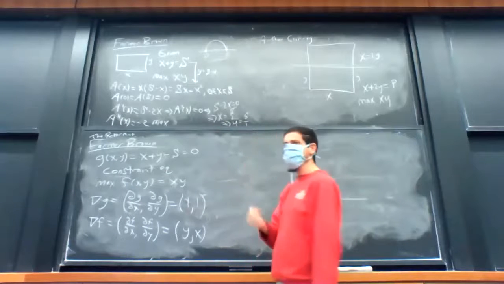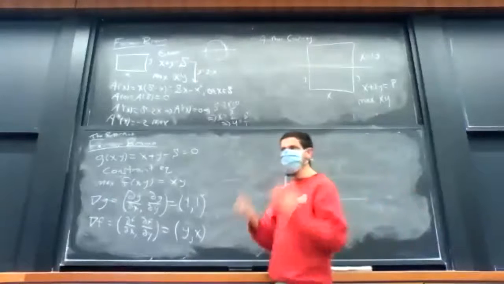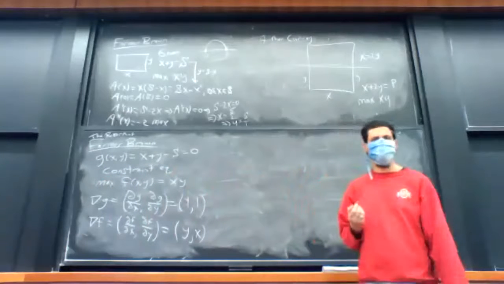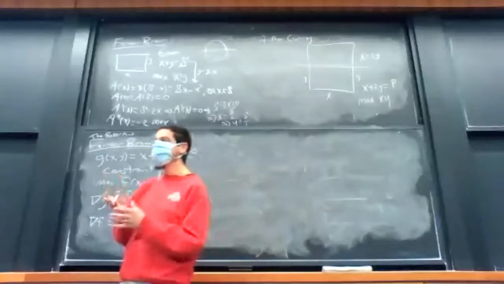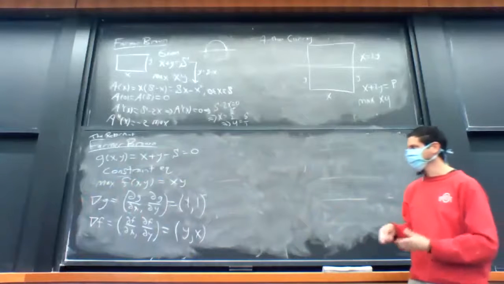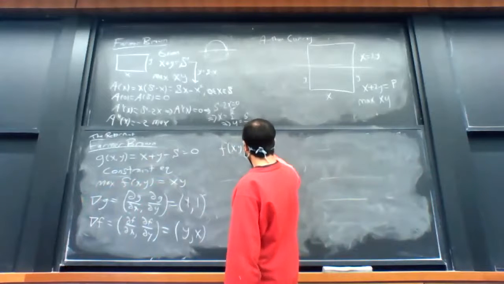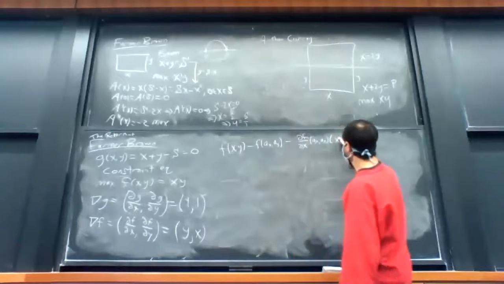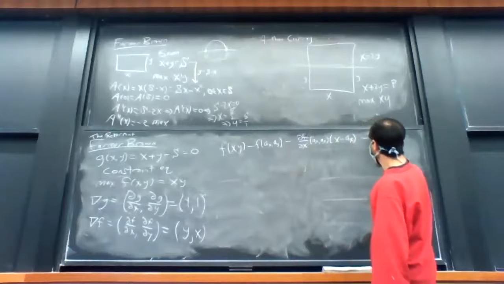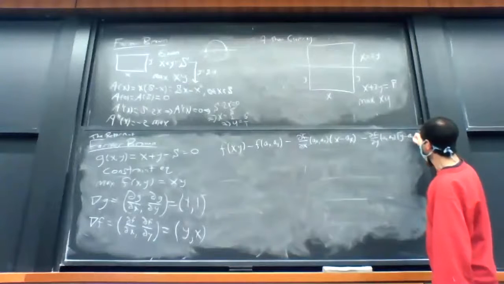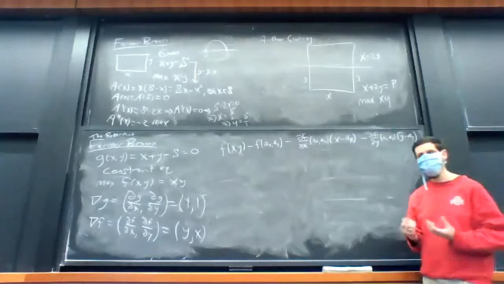Now, what does it mean for a function to be differentiable? In one variable, we have the standard limit definition, f of a plus h minus f of a over h. And we saw that was not the best way to look at it for functions of several variables. What we really want to do is keep the tangent line definition of the derivative. The tangent line does a really good job approximating. And we want to generalize that: we want f of x, y minus f of (ax, ay) minus df/dx at the point (ax, ay) times (x minus ax), minus df/dy at the point (ax, ay) times (y minus ay). That's the numerator in the tangent plane approximation.